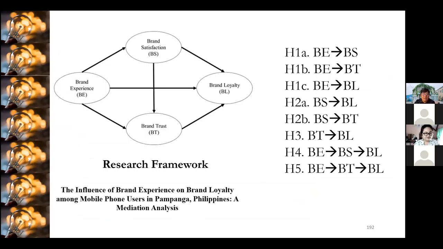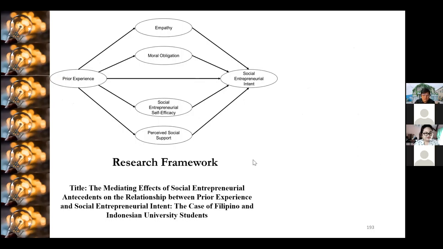Another is that, typically for research publication, they are looking for a robust research framework such as this one. Okay? Gone are the days when we had to follow the IPO model, the input-process-output. I discussed this one, I think, on day one. That is no longer accepted in research publication, particularly in the top journals in business. What they want is a research framework where your hypotheses are manifested. When they look at your framework, your hypotheses should be manifesting, such as this.